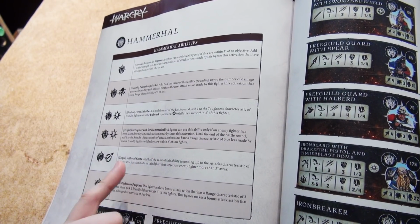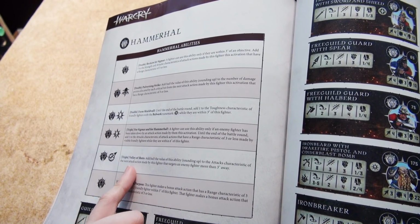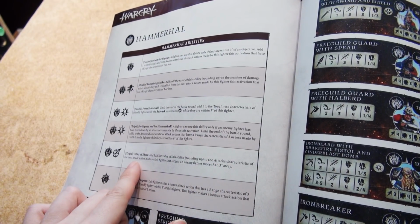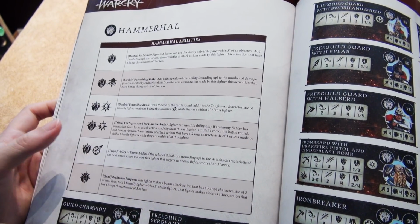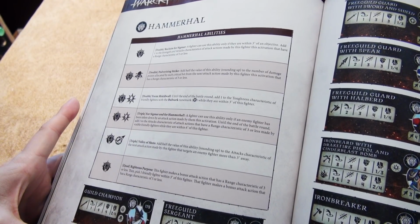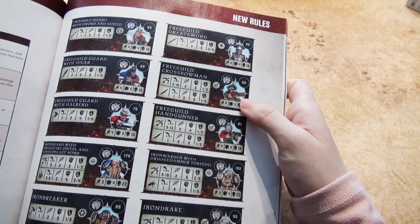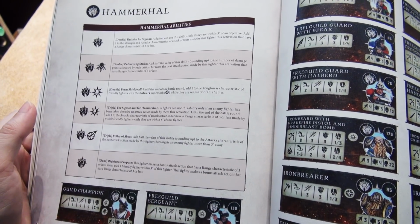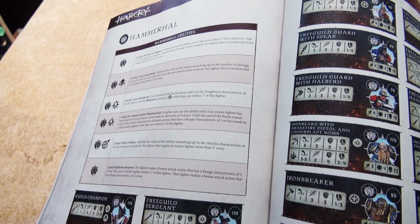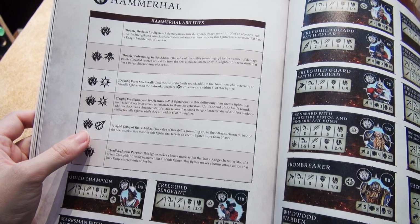Triple for volley of shots. Add half the value of this ability, rounding up, to the attacks characteristic of the next attack action made by this fighter that targets an enemy fighter more than 3 inches away. That's pretty nasty. I assume most of the arrows, I guess the leader with the arrow ability. You guys have it too. Most of the archers have this volley of shots, which is nice. Add half the value for the attacks. Extra attacks are always nice. Chance for more critical hits. More critical hits can kill someone outright.